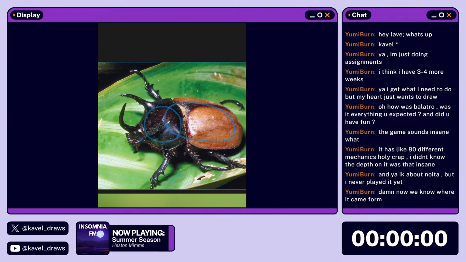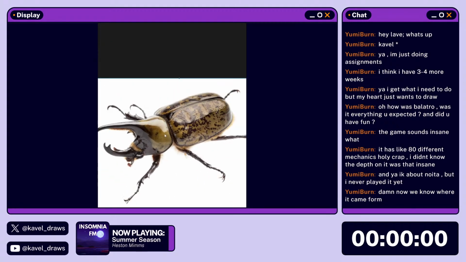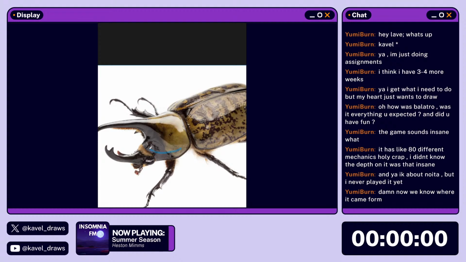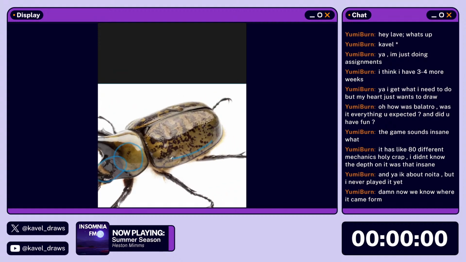So here, with this one, we're going to see which is definitely one we've done before, or we could do this. This is a bit simpler because you can see a lot at the top. Actually, I like this one the most because not only is it a really good image, but I can see the forms here pretty well. So we have this form inside here, and then we have the head sticking out like so, and then we have the back form.